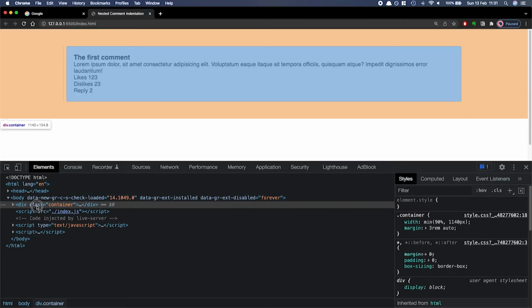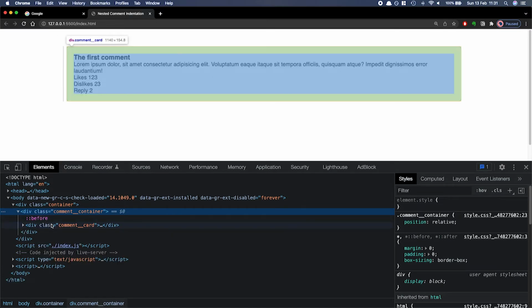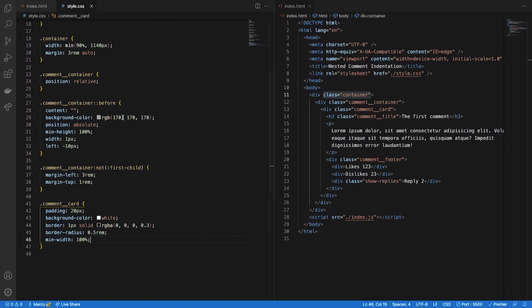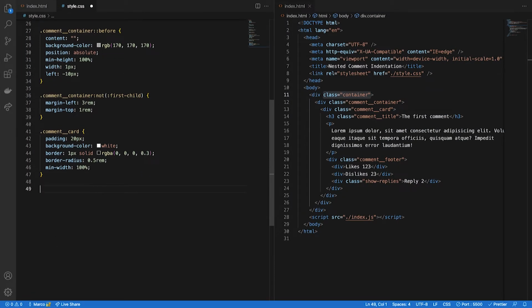Remember, this is the general container. This is the common container, but it's not the card. And this is important, because when I add something to the container, it's going to be displayed as new cards. And you'll see how in a bit. Okay, let's go on with the comment.